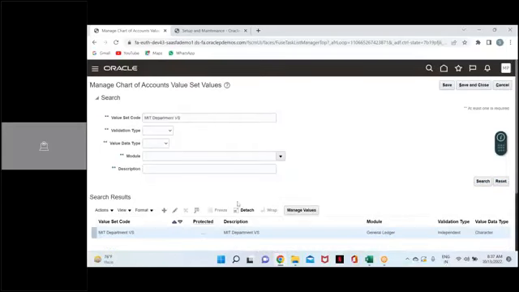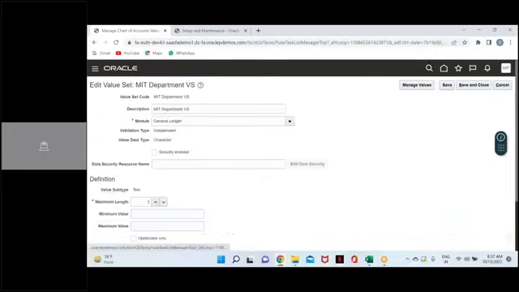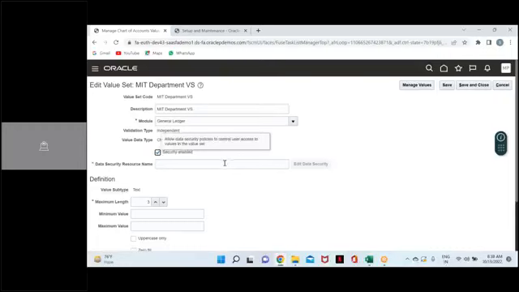I'm just querying for the relevant value set. Okay, so right now we are on the value set form, right? What we discussed, security rules need to be defined at the value set level. You need to enable the security.